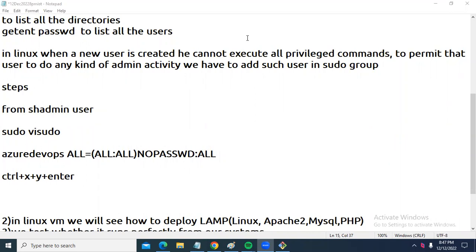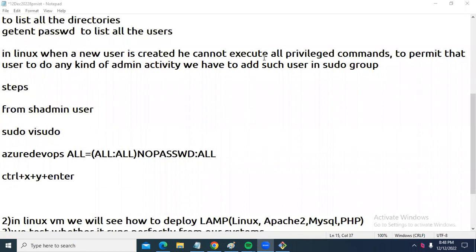What root SSH? Sorry, I didn't get you. No, root access. Some limited access has been provided, so root access is not provided. Then how will you check on that? Okay, you are asking that root access is not provided, how to do that, right?